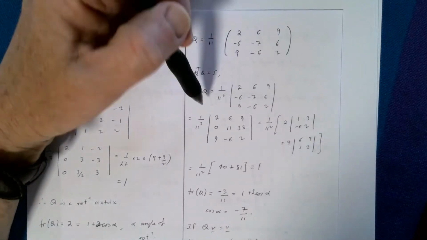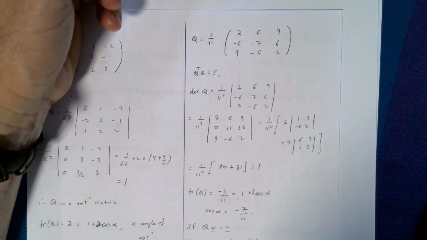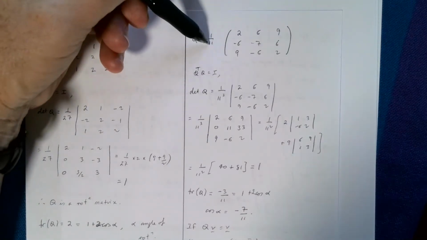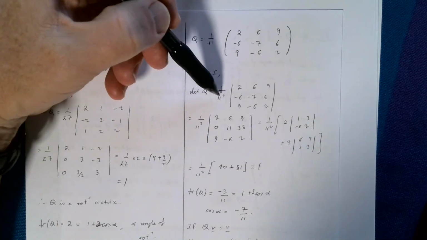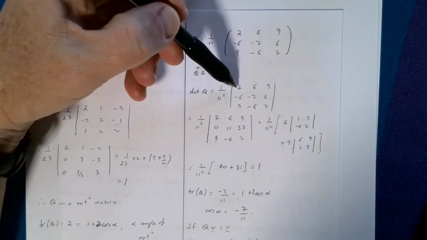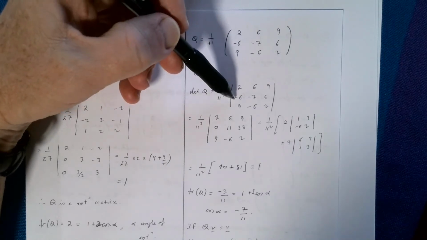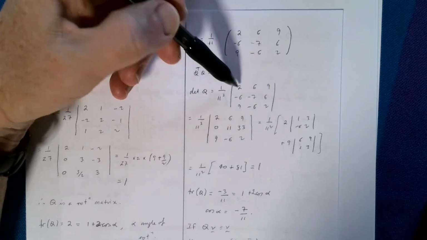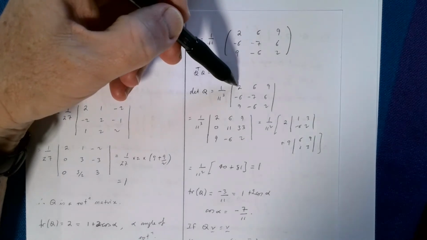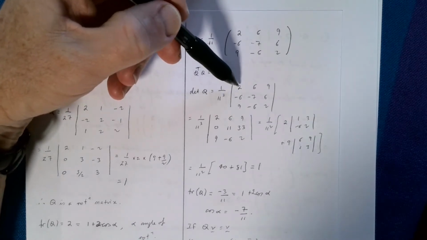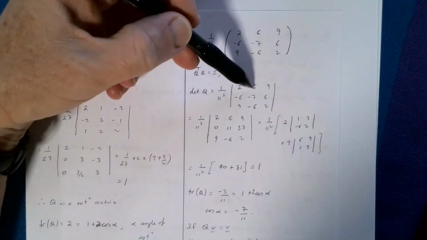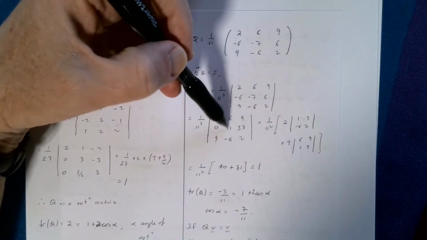And again, I've just quickly worked out the determinant here. You have to take out 1 on 11 cubed. And I've just done one row reduction because this 9's not very nice here, so I've just replaced the second row with the second row plus 3 times the first. So 3, the 2's are 6, minus 6, 0, 6 3's are 18, minus 7's 11, and so on.